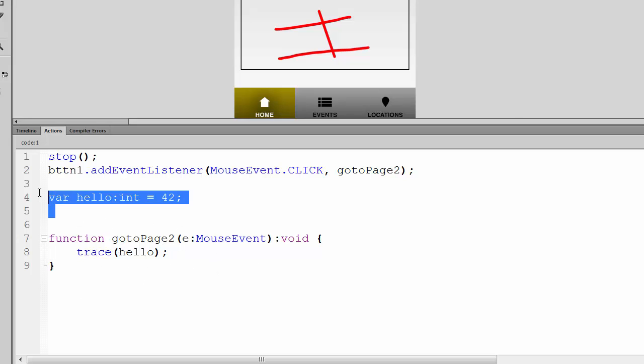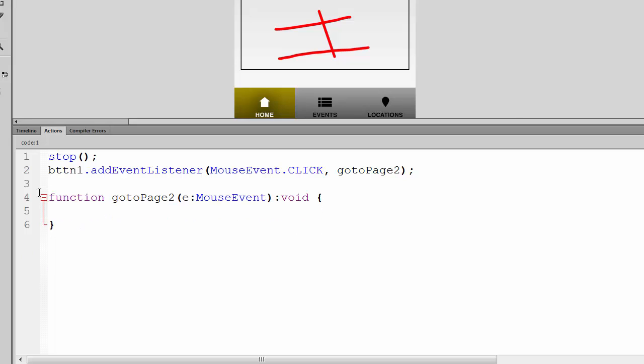Okay, so I went off on a tangent there a little bit, but I did want you to understand what you're writing here. I'll just get rid of that variable, I'll get rid of the trace. Okay, how do we actually get Flash to go to a different frame? Well, it's pretty simple. There's just a function called goTo, and there's two different ways we can call it. We can call go to and stop, and what that will do is go to a specific frame and stop on that frame, or there's go to and play. Go to and play will go to a specific frame and then continue playing the animation. Now, since we're not doing an animation, I'm going to call go to and stop, and this is a function, so open parenthesis, close parenthesis, and then a semicolon.